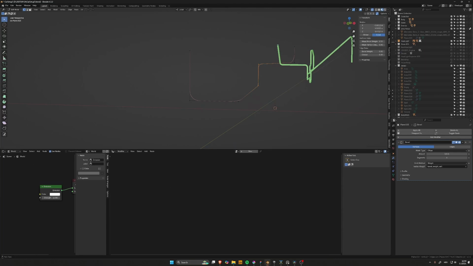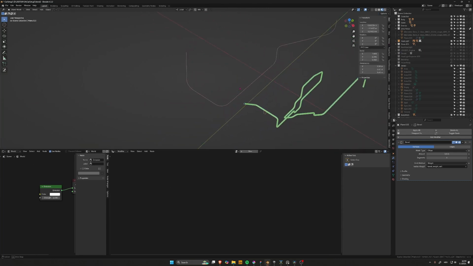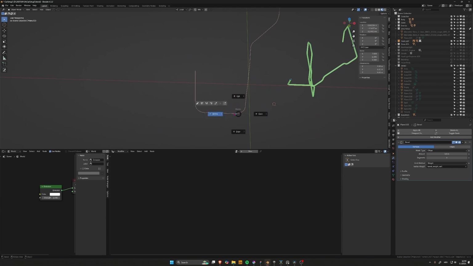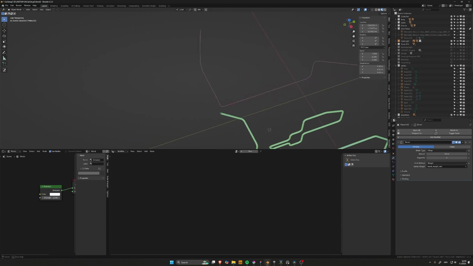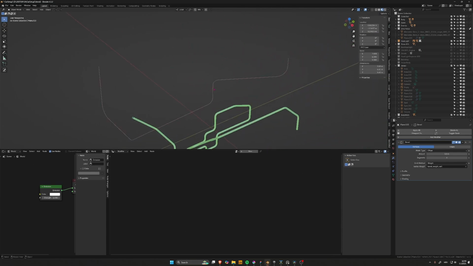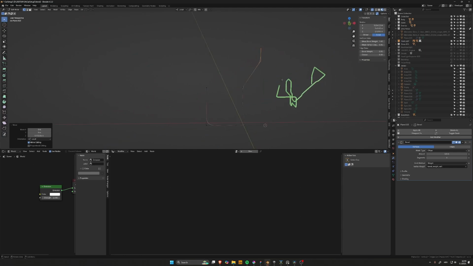You cannot go above 1; the value is between 0 and 1. Now I can fiddle with this. I can say bevel weight is just 0.2. Okay, that's too small. And you see I have different radiuses at different points, and I can still quite easily move these points around and play with them.